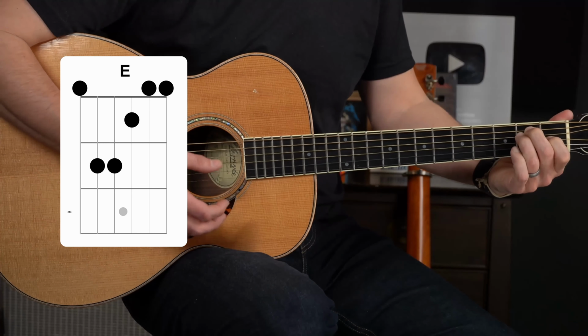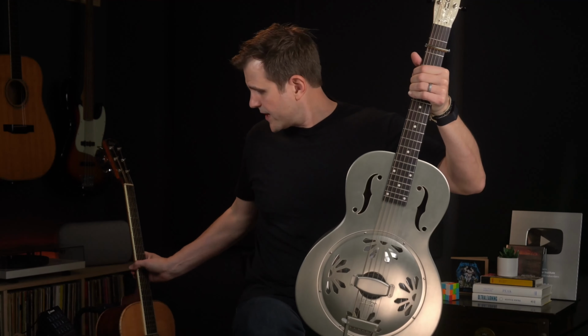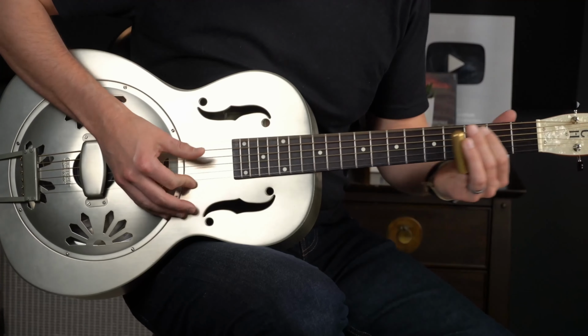To me, open D has a very different sound than open G, and it's perfect for a swampy vibe. You can check out my tutorial of Mississippi Fred McDowell's You Gotta Move to learn an excellent tune in open D, but here's a swampy lick just to give you an idea of how it sounds.